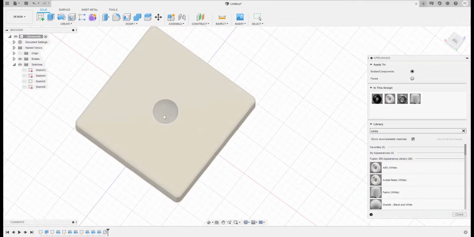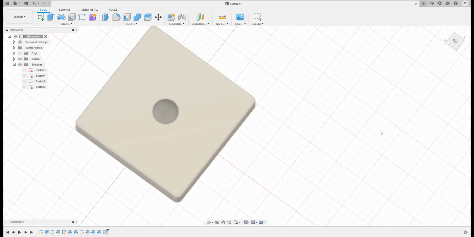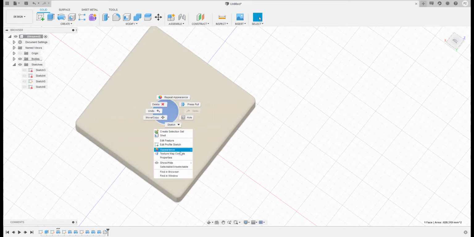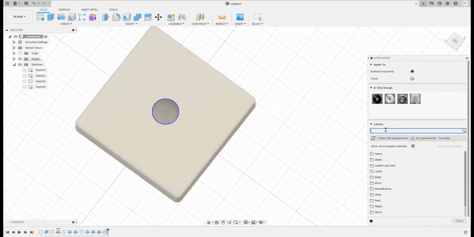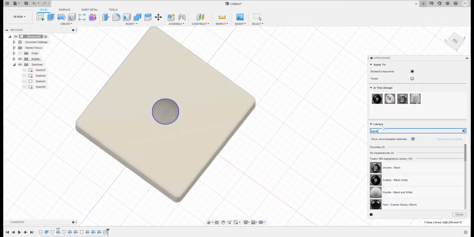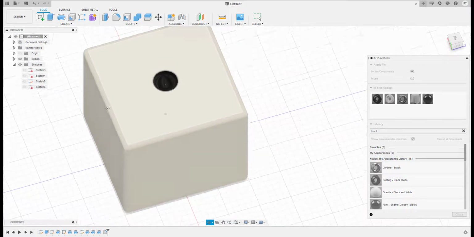We just need to make these insides black. So it's the same process in your library. Search for the word black. Whoop, and I closed out of it. Right click on this object again. Go to appearance. Type in black. Oh, it is saving them up here also, so you could save yourself a little bit of time if you want. And then I'm going to pick one that I like. This enamel glossy black looks pretty cool. And I'm going to drop it in there. And then it's in there.